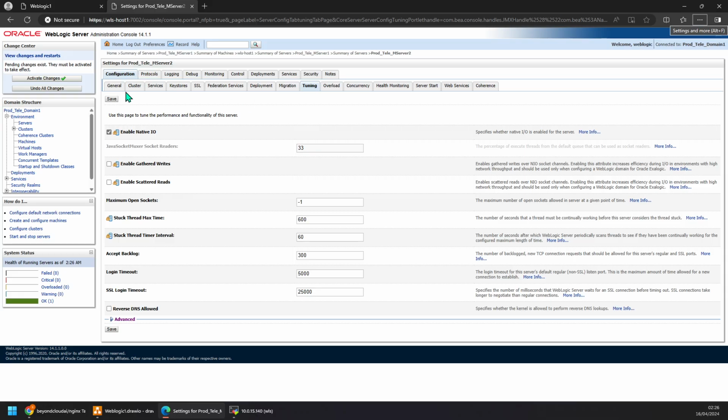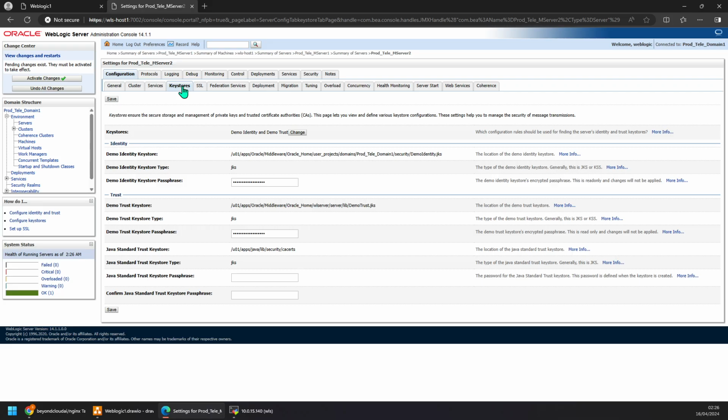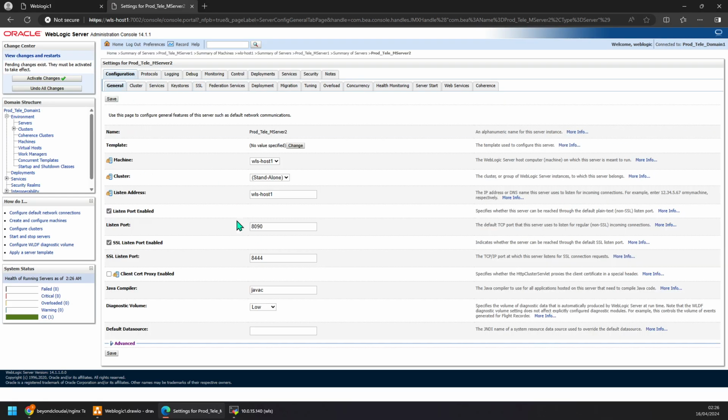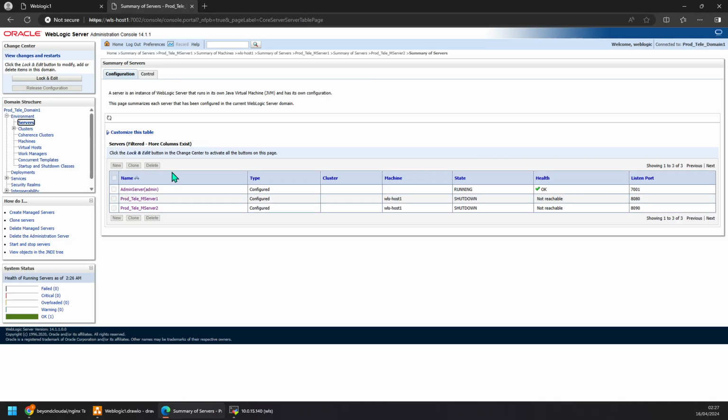Now that you have completed all these action items, don't worry about it. A lot of things we need to cover at a later point of time. We will cover them slowly one by one. And the keystore it is using is the demo keystore, which is the default keystore. If you're wondering what it's going to use as a keystore for your SSL, it's going to use the same thing the admin server does. So activate changes again. Now that you have enabled SSL and you have seen both these options, the startup mode as well as enabling or disabling managed server independence mode, that's pretty much what I wanted to cover with you guys in this video.